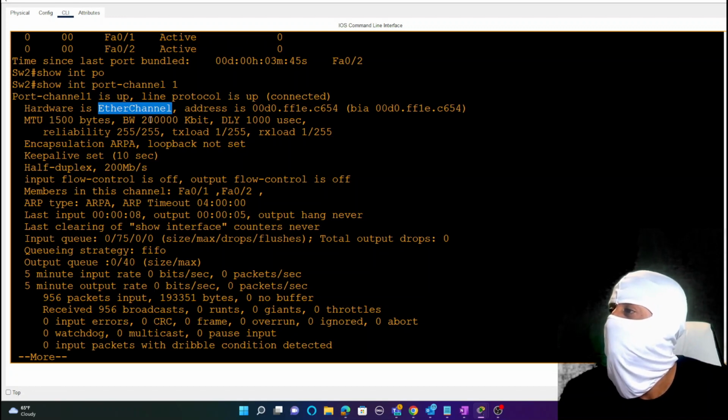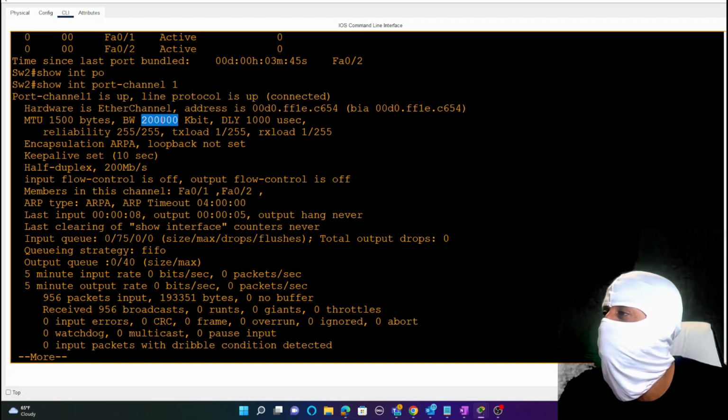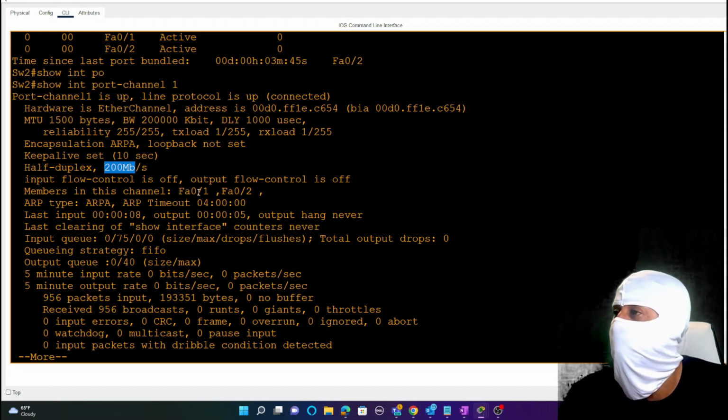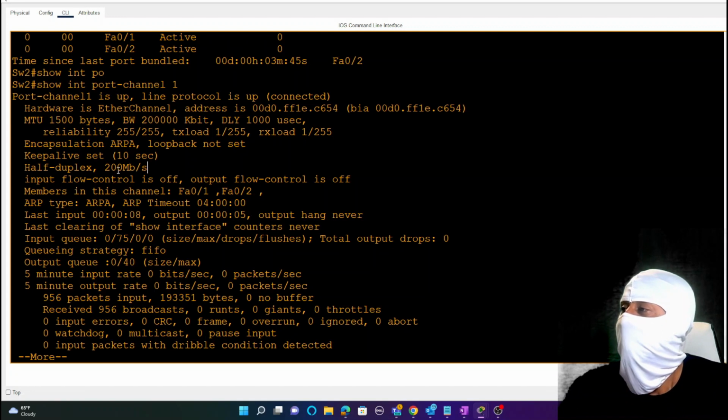And look at the bandwidth on that. I don't even know that number, 200,000 kilobits, which equals 200 meg right there. Now if you have 4 of them in there, it would change that number. Just play around with this stuff. Put them in that bundle, put more in that bundle, and push it to the max and see what you could see for that. So that takes care of layer 2 EtherChannel.